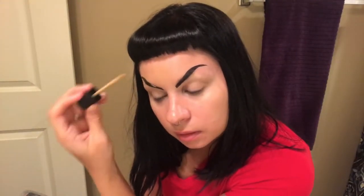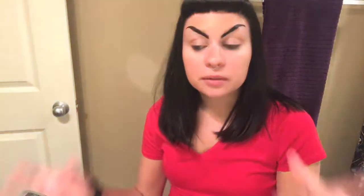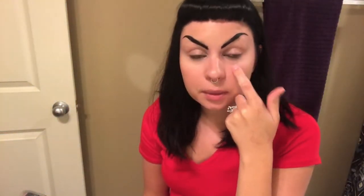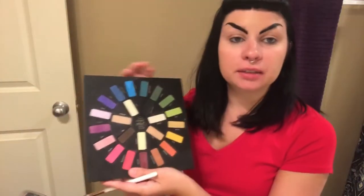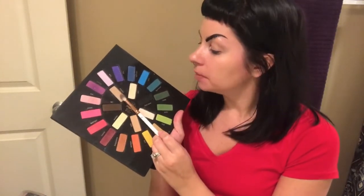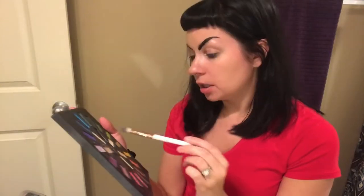Putting some concealer on the eyebrow hairs that are showing. All right, and for the eyeshadow, Alice has a really nice sickly brown shadow all around, so we'll give it a try. So I have this Kat Von D La Vida Loca something something palette. I'm gonna use Shutter to kick it off.